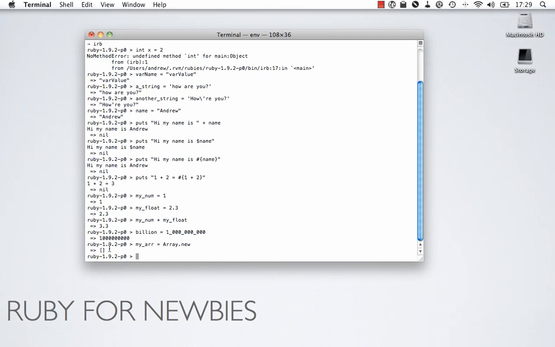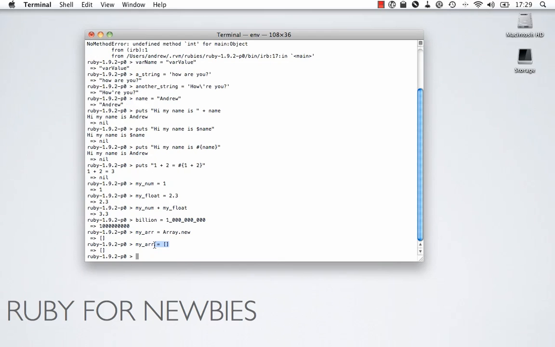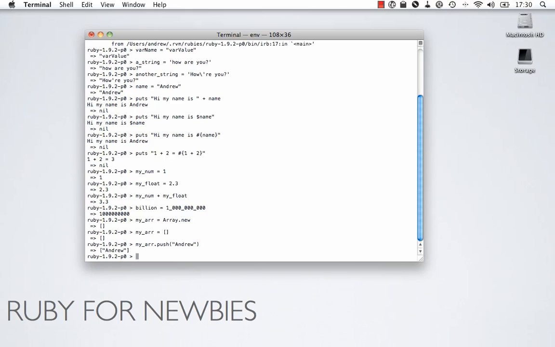And you can see here that we've just got 2 square brackets there. Or you can use the array literal, which is those 2 square brackets, just like that, to create your array literal notation. When you're putting items in your array, of course, you can do all the standard stuff. So you can do array.push "Andrew" like that, and you see now we have an array with one thing in it.